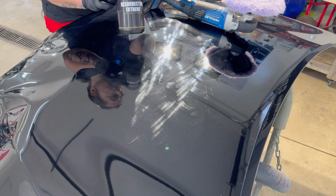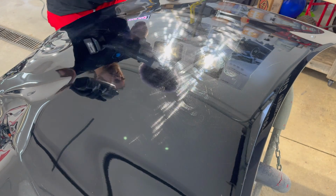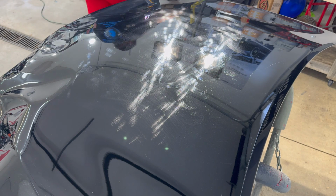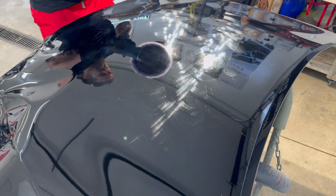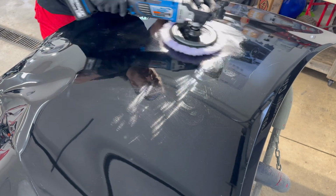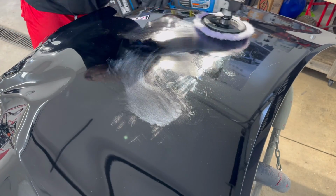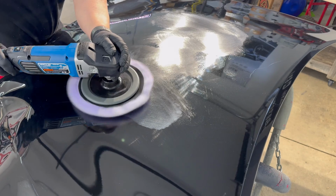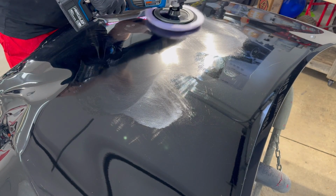We're going to be using Angel Wax Resurrection Extreme on a purple Lake Country wool pad. And we're going to test out this polisher. We're not going to be screaming across the panel. Going to be anywhere from what the knob says at 1200 to 1500 RPMs.